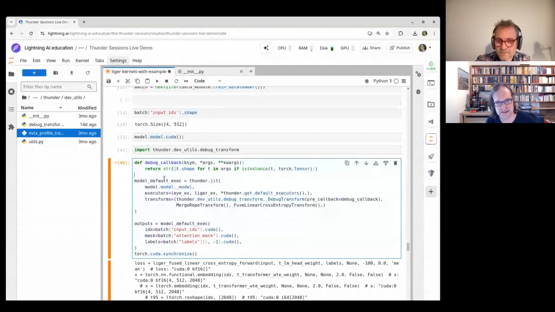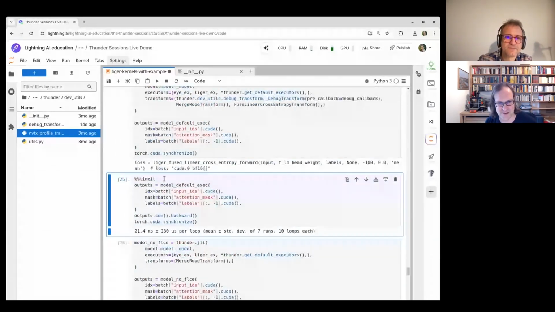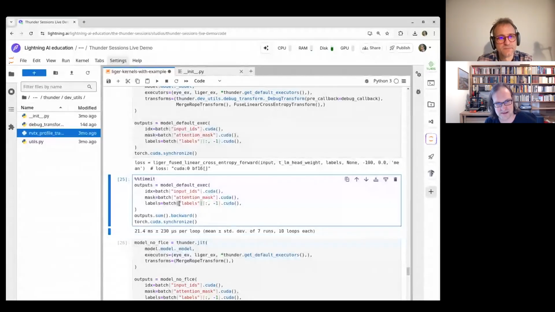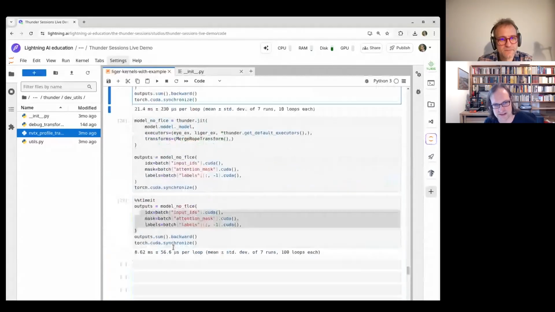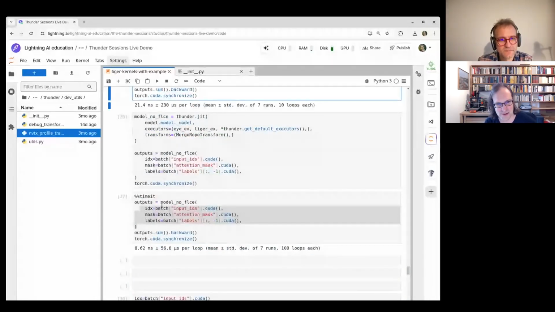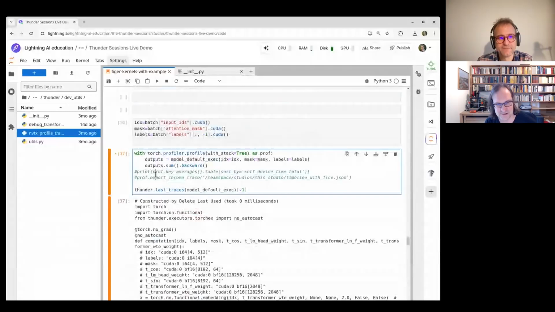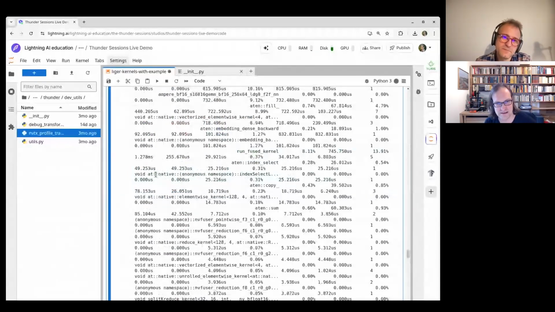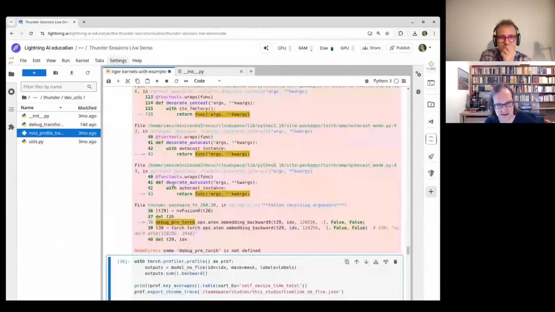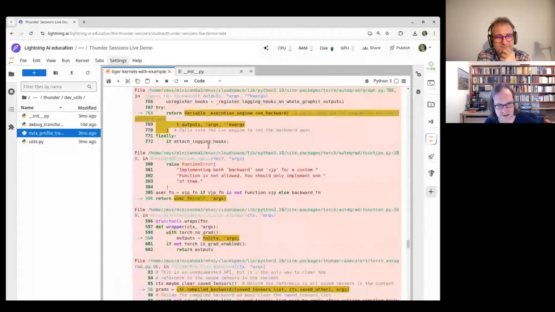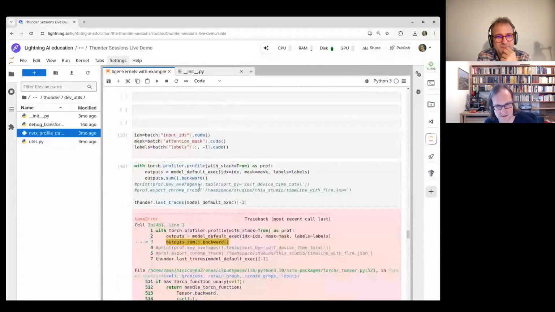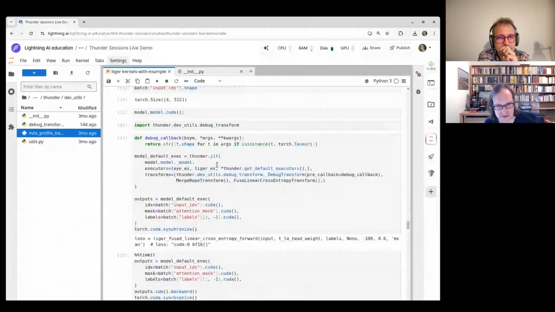What happens is that the debug callback, and this is very nifty, will return a string, and then this will get inserted into the trace by pure magic, unless you forget to call the executor, I guess. Model default exit. Do I need another executor for it?